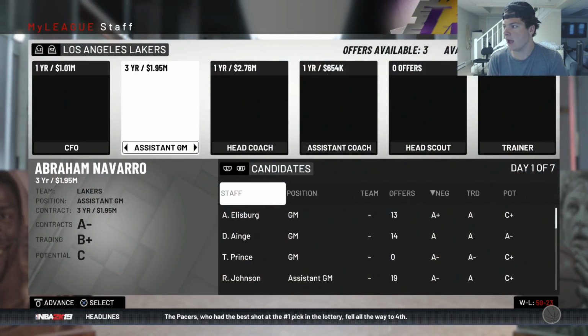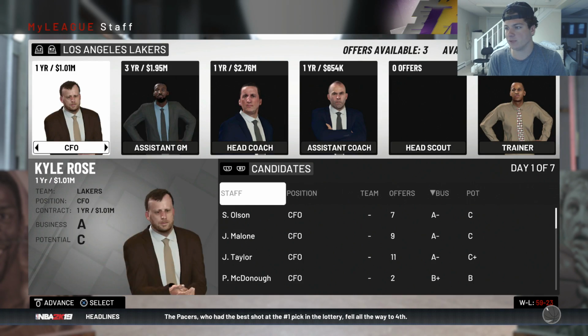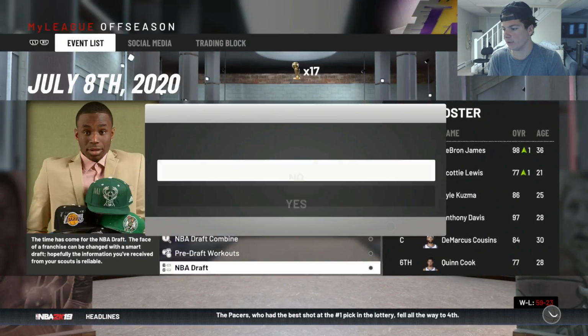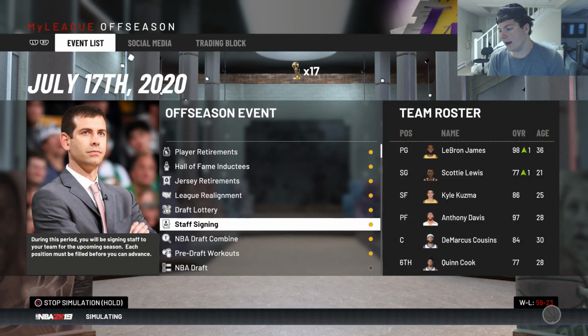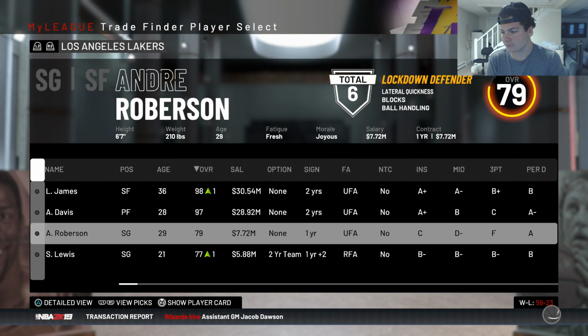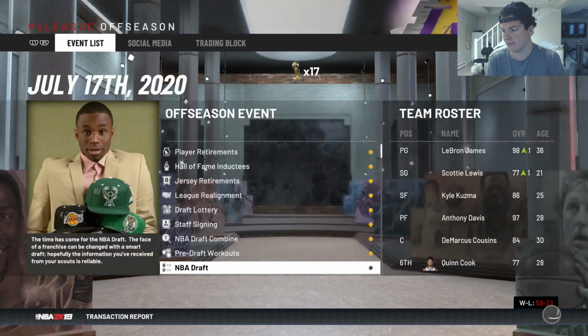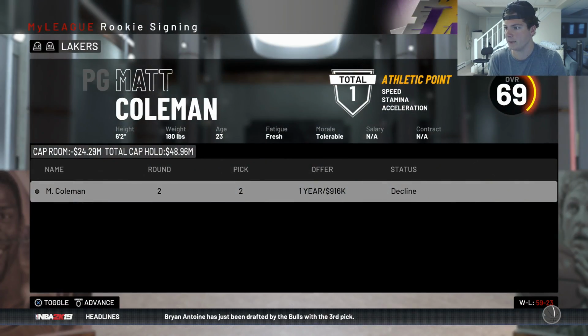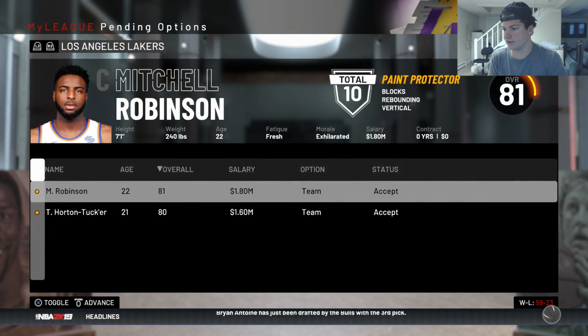Let's head up to staff signing. No reason to move on from Frank Vogel at this point. Again, I wish his ratings were a little better, but it's okay. We're just going to sign Eldon Stewart. I don't really need a scout, but why not? So let's head up to the draft. Oh, I thought that was the second overall pick, and I got excited for a second. I honestly think I'm just going to leave this team pretty much the way it is. So I guess they're going to draft somebody for me, 32nd overall. It's going to be Matt Coleman. Sure, we can use a roster spot anyways.